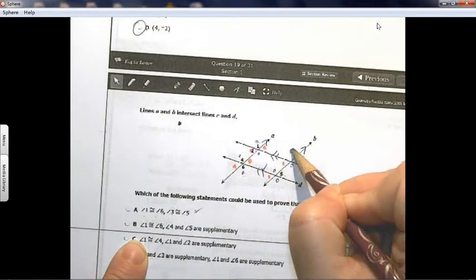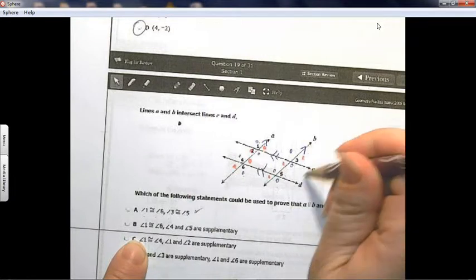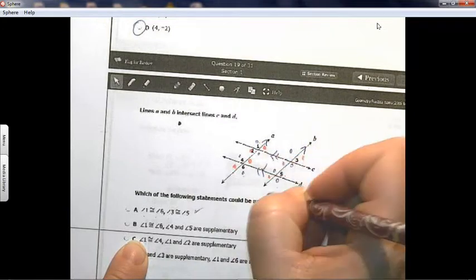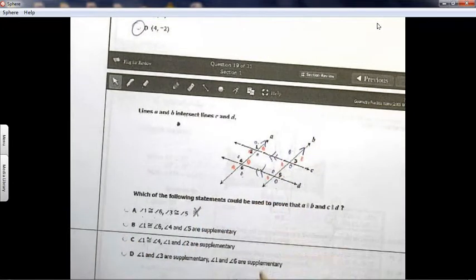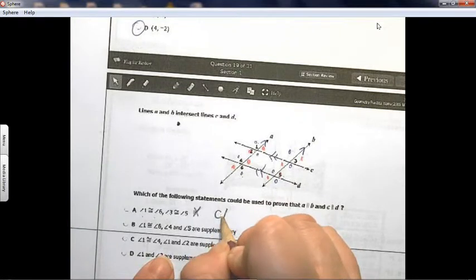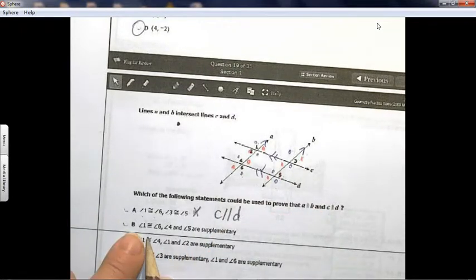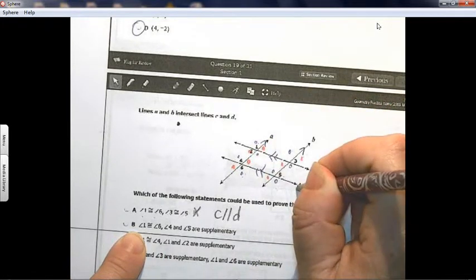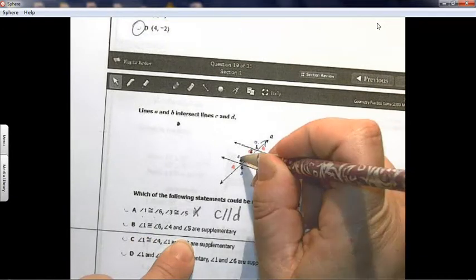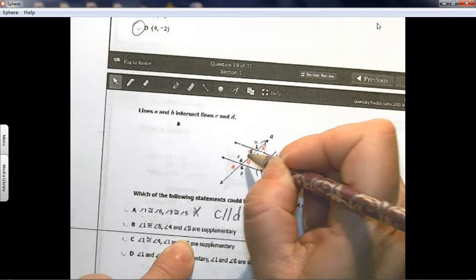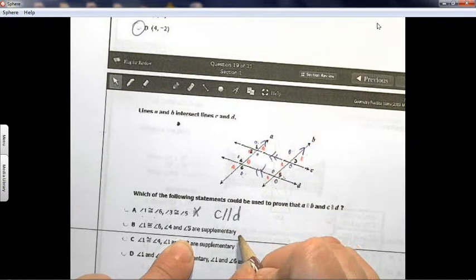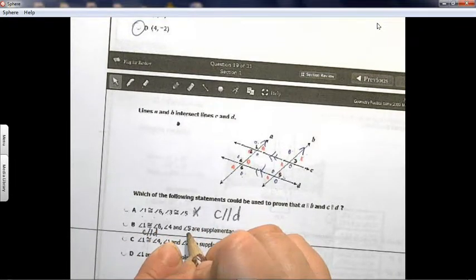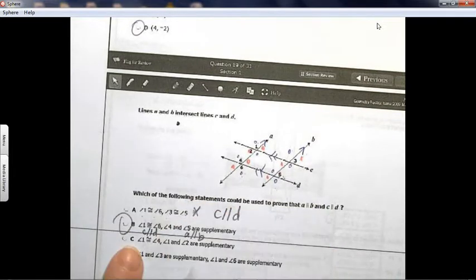But if you'll notice, these guys are all talking about going from, that's proving C and D. So it's not proving we've got one pair going this way and one pair going that way. Both of them went down that line. So this one's not going to work. It really just proves that C is parallel to D, both of those. This 1 is congruent to 6. Once again, that proves that C is parallel to D. And 4 and 5 are supplementary. That would work because you see they're going to be opposite of each other. So that this piece proves C is parallel to D, and this piece proves that A is parallel to B. So it has to be that.